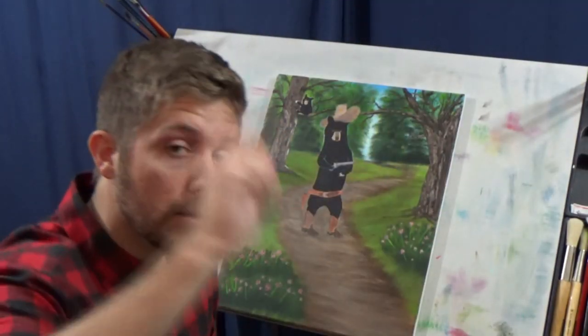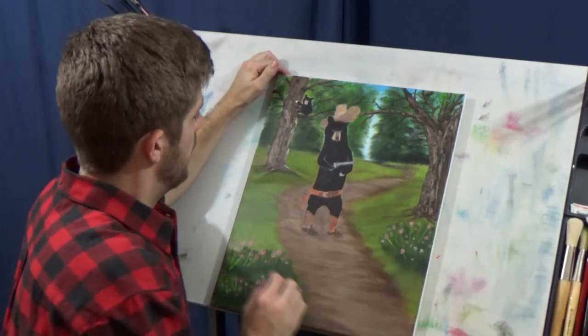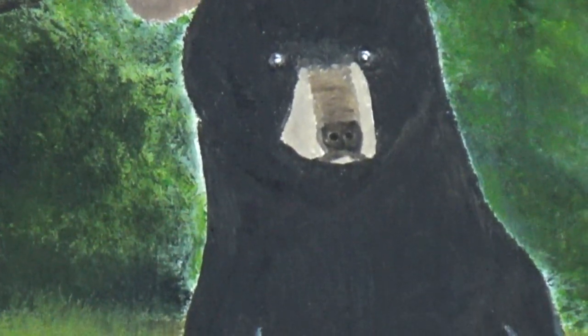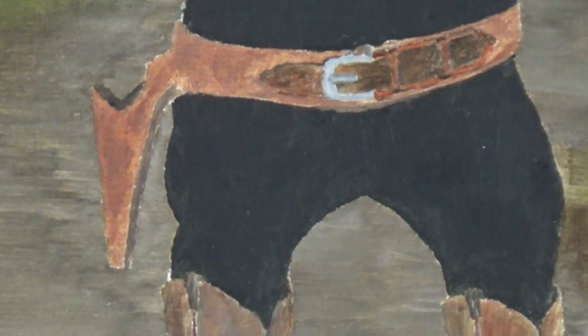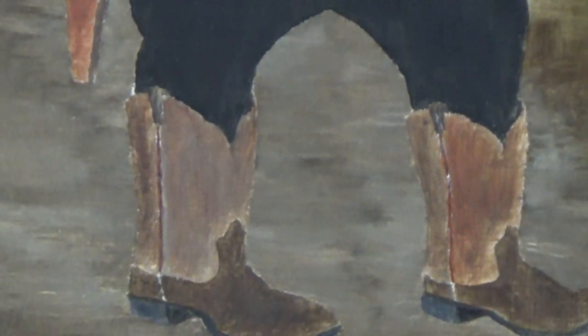Well, everyone, I would like to welcome you to the future. I have gone ahead and worked a little bit more on this and done some fine detail work. So let's go ahead and take a look at what we've done here. So we filled in his sheriff star, done his eyes, his nose, his mouth, his cheeks. We've done the gun, a silverish color, silver-gray color. Same color with a buckle on his belt. And I think I'll brighten up that right boot there, make it a little bit more burnt sienna-ish.